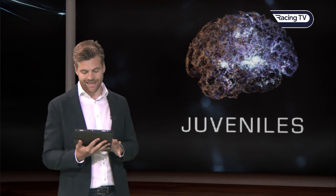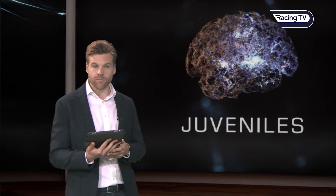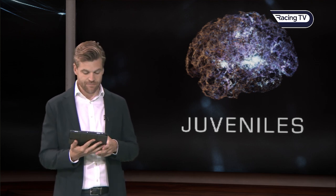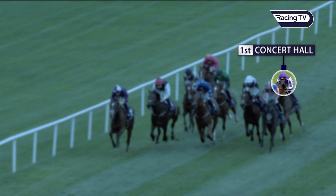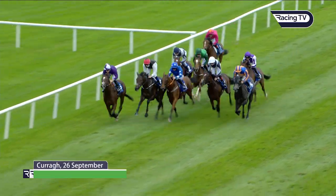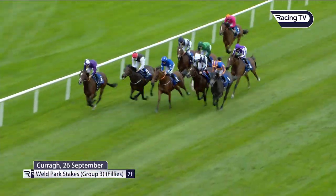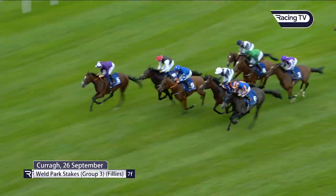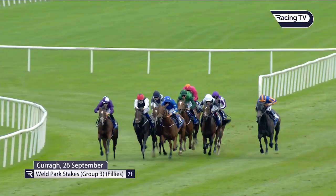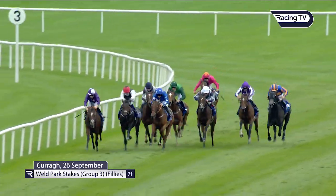Concert Hall is the leading Irish challenger at the market currently for Aidan O'Brien and for Ryan Moore. Last seen winning the Well Path Stakes. This was over the 7 furlongs. I suppose the key question mark is her stepping up to a mile, Fran. She will be far better than a mile, Tom, no doubt. What she did on her last run, the way she finished from the middle of the track to reverse form with Sunset Shiraz in the Well Stakes, I thought was a huge effort.